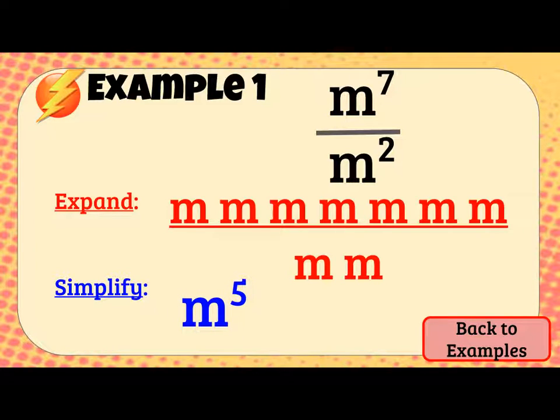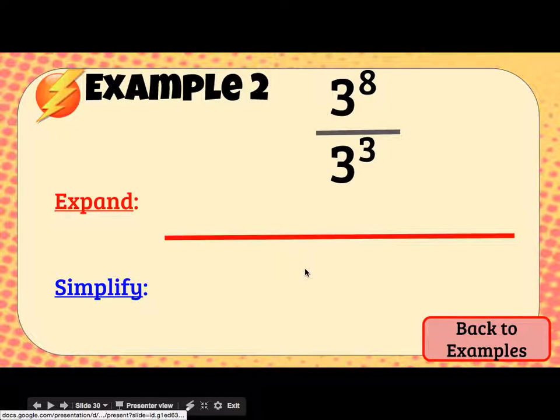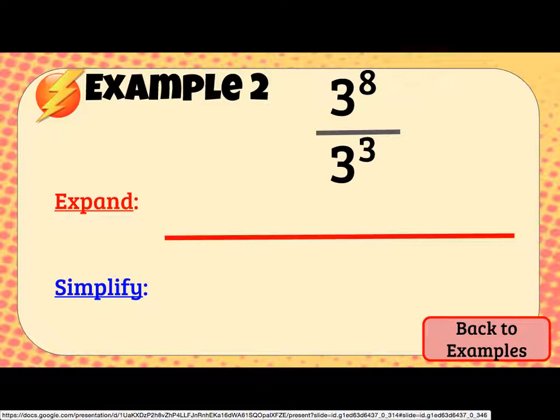Now if you look at that, look at your exponents. How could I possibly have gotten that 5? Keep that in the back of your head. We're going to go back now and we're going to look at example number 2. Okay, so if I had 3 to the 8th, so this is just an example that is numbers instead of variables.